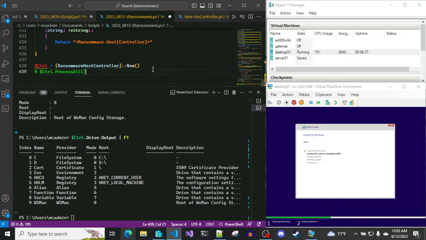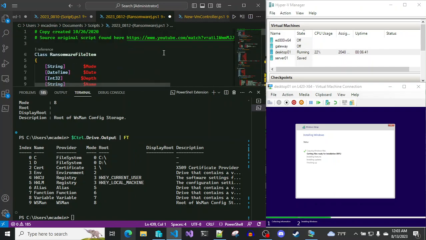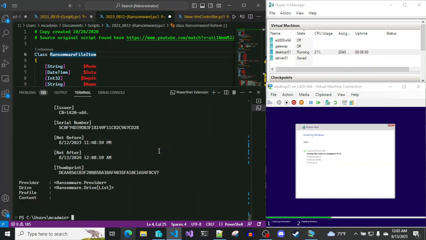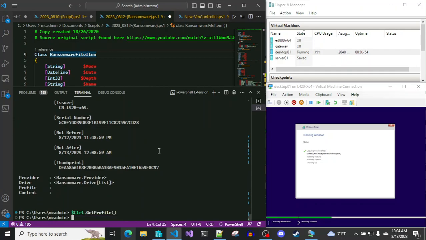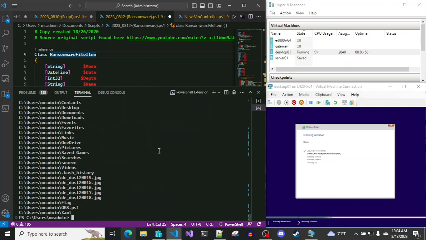It's like a ransomware attack, and that's the reason I'm making this whole video and covering all of these classes. Basically, this is how it works. If I say get profile, it's going to load my profile and see everything in my user profile.